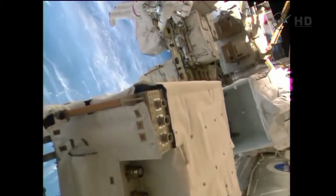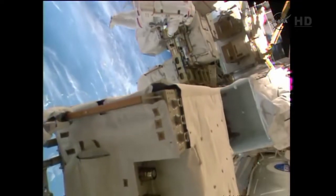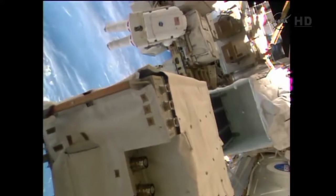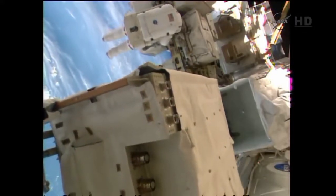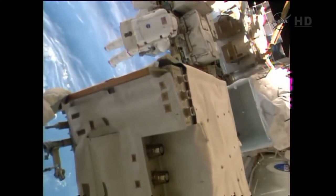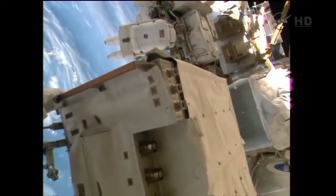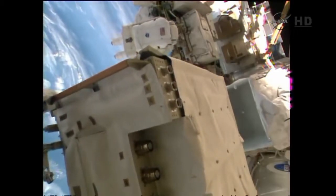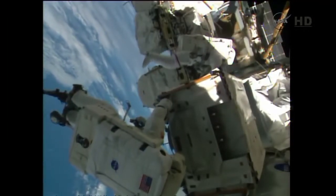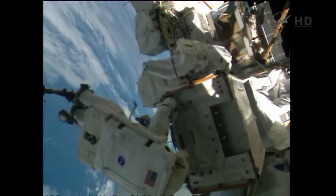So Gerst is repositioning his hands on the pump module, getting to the bottom, the nadir, the Earth-facing side of it. He's going to need to get on that angle in order to help guide it in. Very good peek down. Reid Wiseman is getting positioned to help call out commands to Wilmore as they get ready to move the pump module in. And I'm ready for the next step. Showing 1 meter to go.